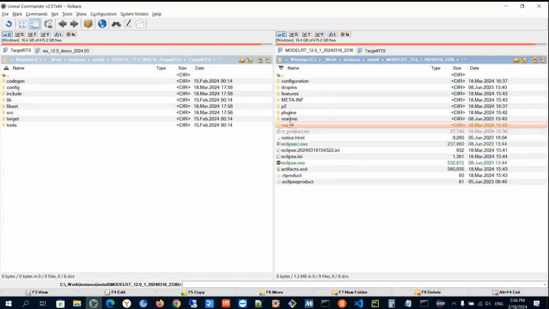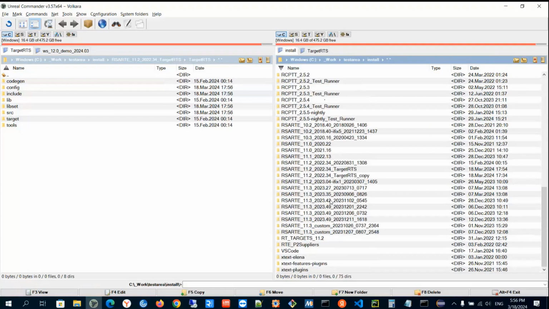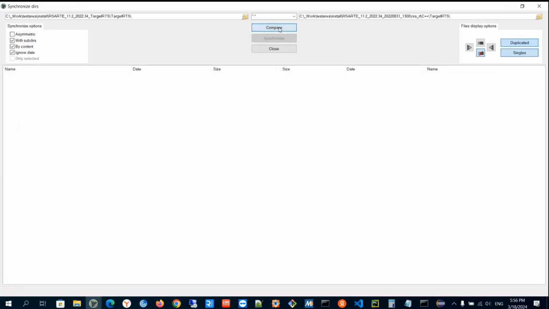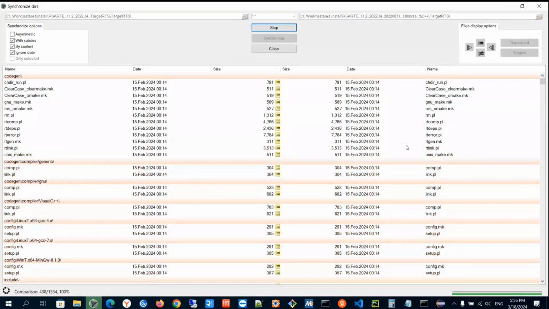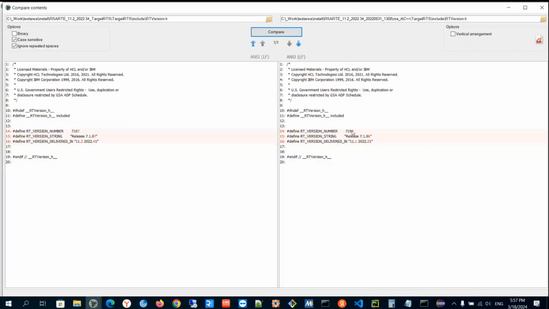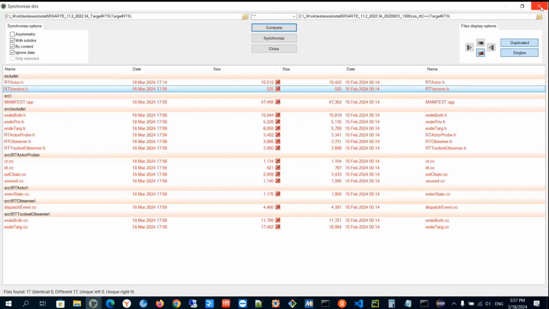And if I go back to my old version from which I started, it was this one, 11.2 TargetRTS, and synchronize, there are quite many files, but now it has compared, and we can see that it contains many more changes. Also, we can see that the version changed. It was 7106, now it's 7107. And now I will continue applying.